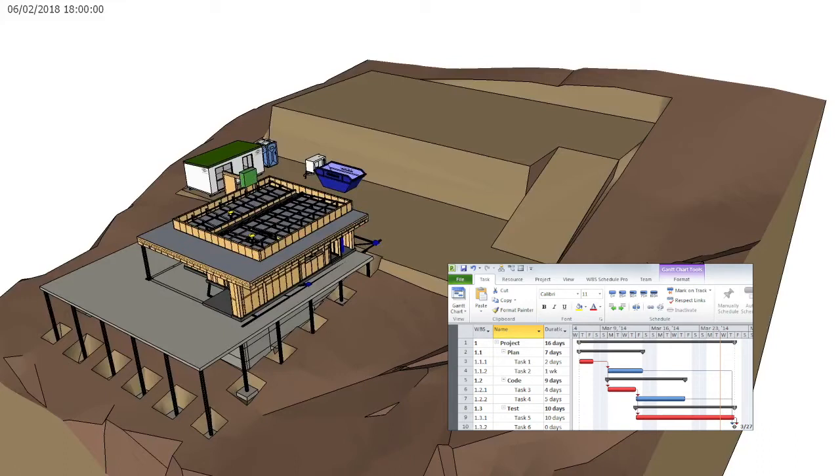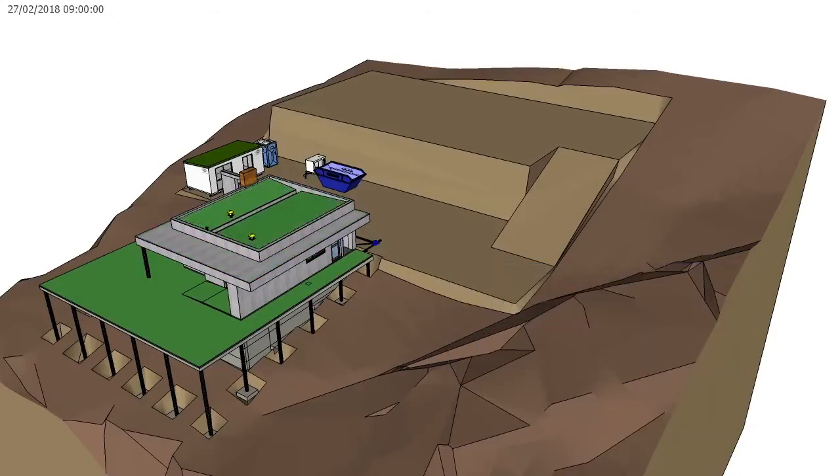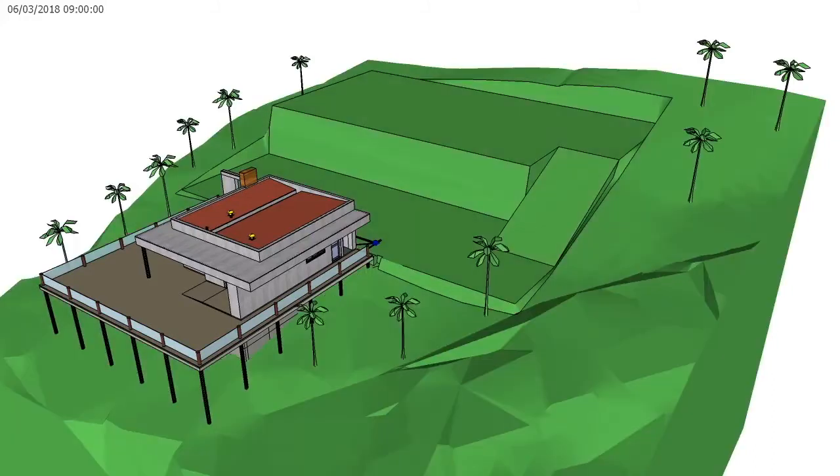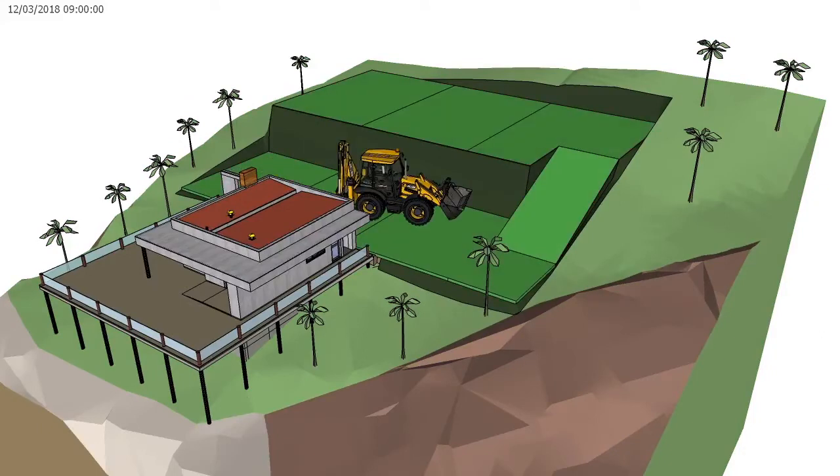In many cases, connecting the Gantt chart with the 3D models reveals some details that have gone unnoticed. If you have any doubts about which type of 4D BIM is most suitable for you, talk to me, we will find the best solution.